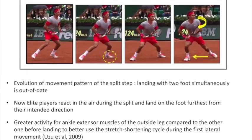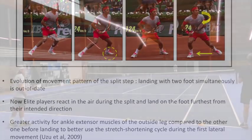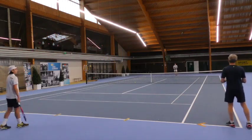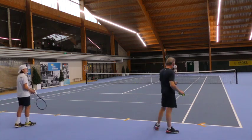it's exactly the same. You will see that the timing is not good, for me. And the way they land to react for the first step is not good. Continue to play just rallies, okay?